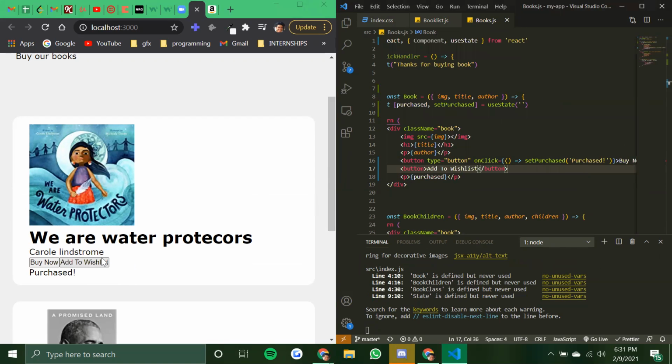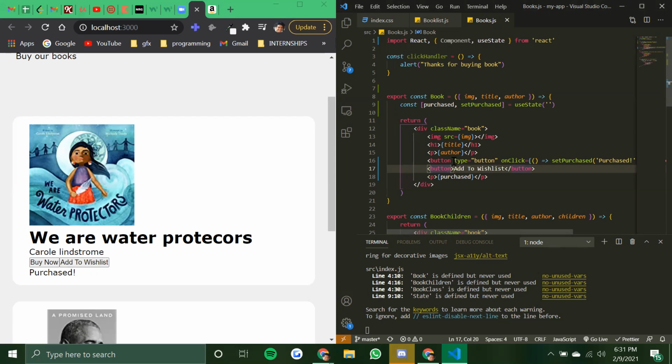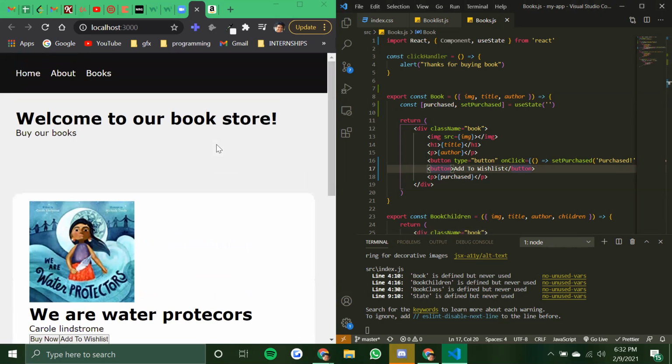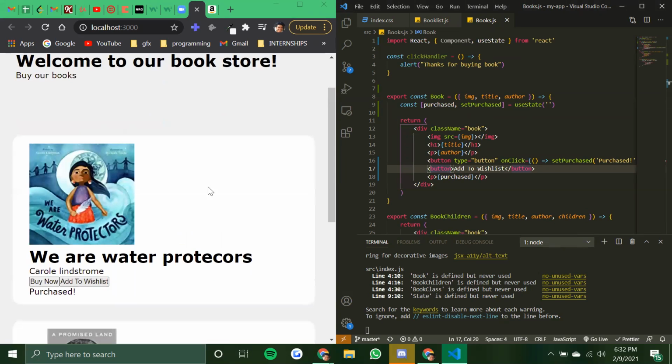And what we need to do though is make sure to add a prop that's going to hold the click handler for this button. That way we can use it. Well, actually, no, we're not going to need a prop because I'm just going to put this all in one component. But yeah, we're going to have our click handler here.